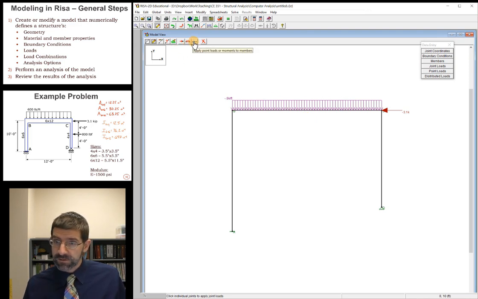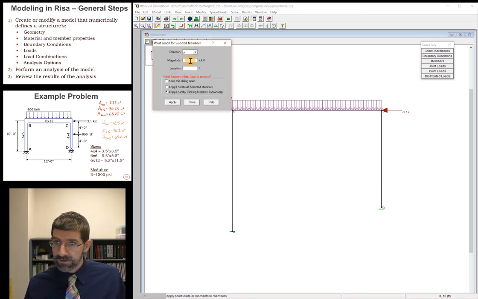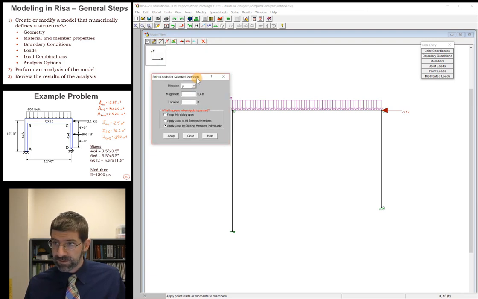And then finally, the point load on the right here is a member load. I can't apply a joint load to come up with my final load there because it's in the middle of a member and I don't have a joint there. So I'm going to click on the member one. You'll notice that the direction here is little y. So in this particular case, I actually want it in the big X direction.